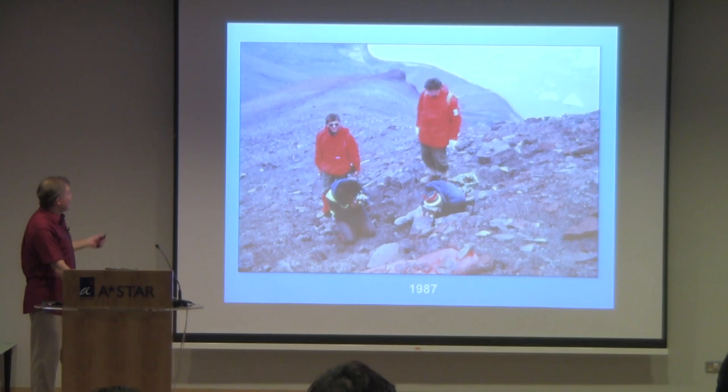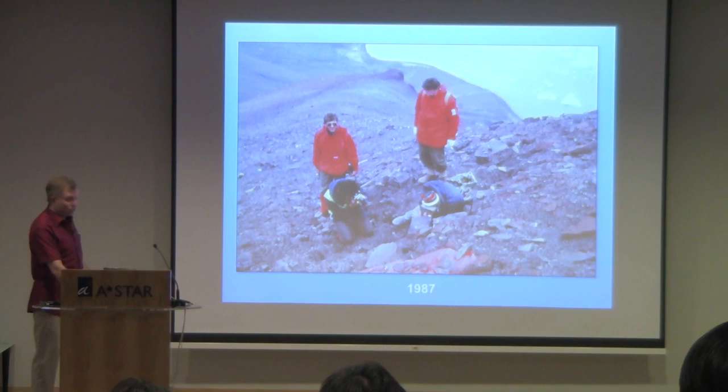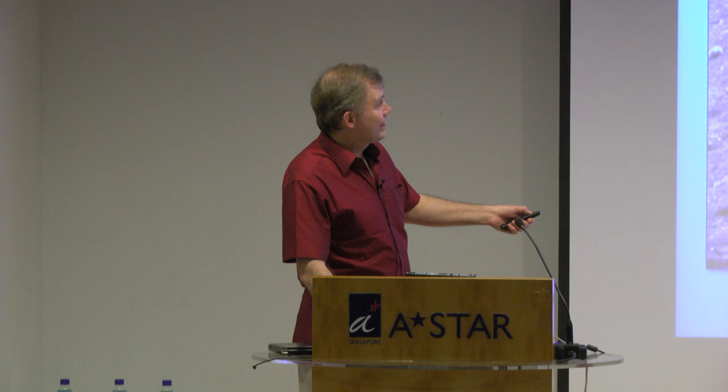They also found the second form called Acanthostega, of which very little material was available initially, but in 1987, when I was a PhD student with questionable taste in hats, this is my PhD supervisor, Jenny Clack, and two colleagues from Copenhagen, we found a very rich locality for the second genus and were able to dig out a lot of material. Here we are actually excavating at the site. That's the camp. Vertical distance is more than 800 meters.